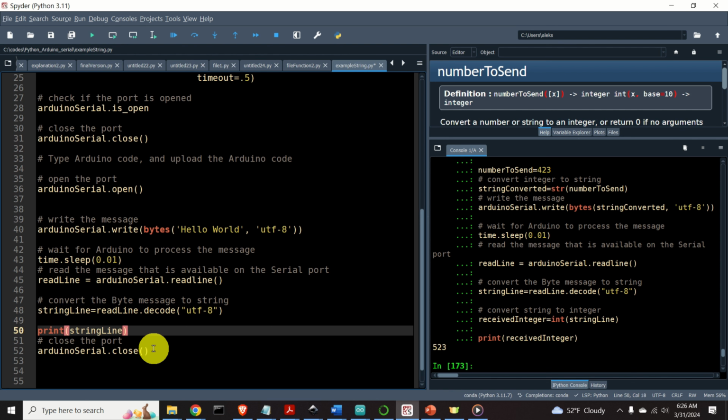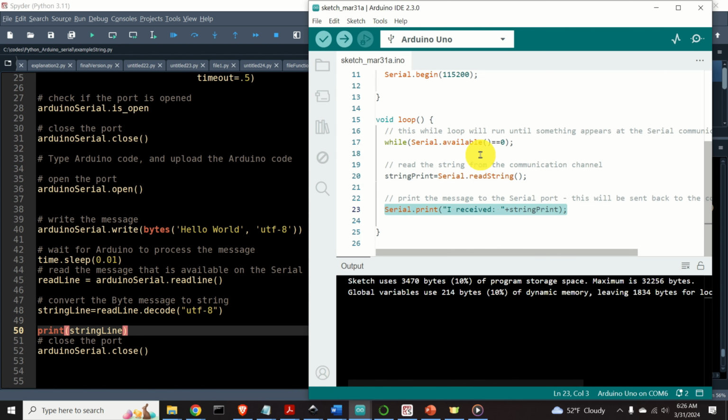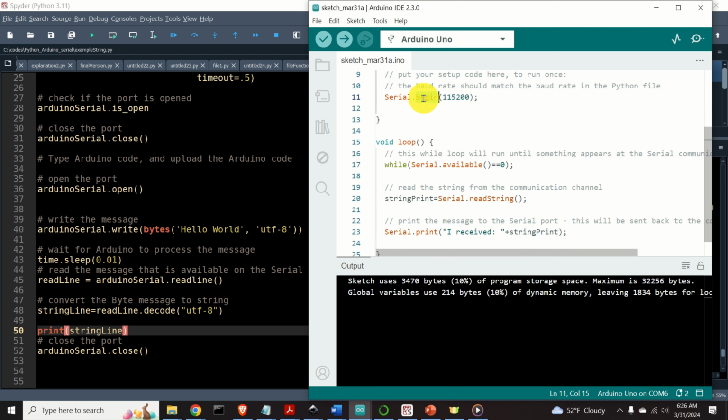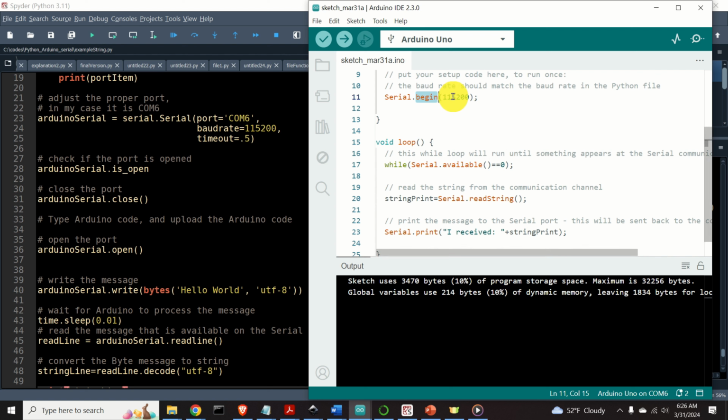After that, I close my port. Now, let's look into the Arduino code. Here it is. Here I'm defining only a single string, the string that I will print. Here I'm creating a serial communication. Note that the baud rate in Arduino code and in the Python code should be identical.